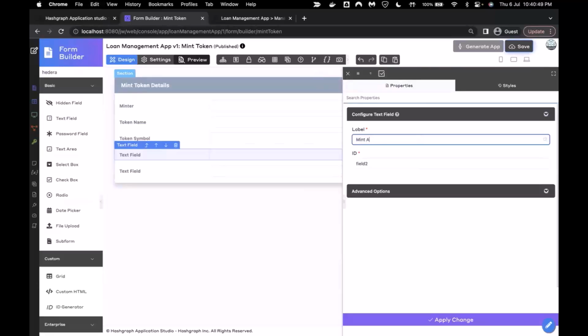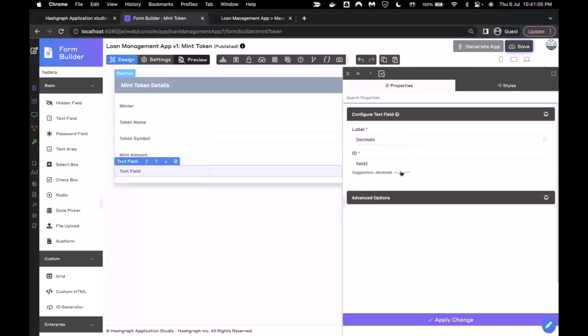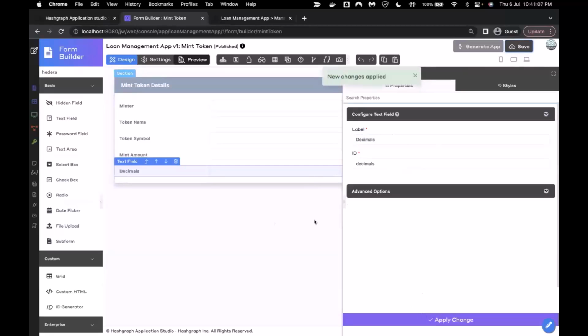So I'm just going to call this mint amount. And finally, specific to Hedera, we can also define how many decimal places our token should have. So I'm going to just call this decimals to keep it simple. Okay, and that should be it.